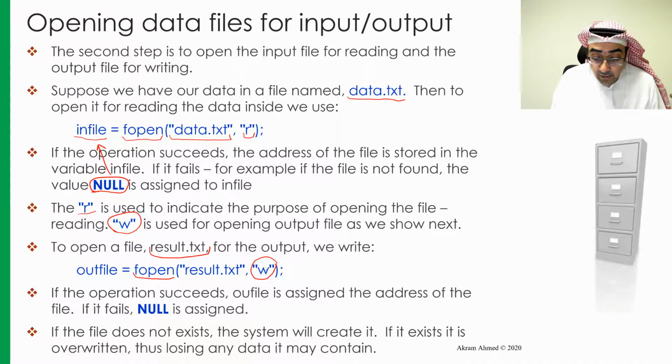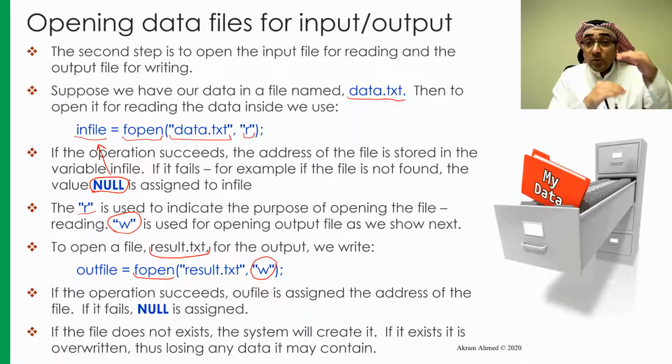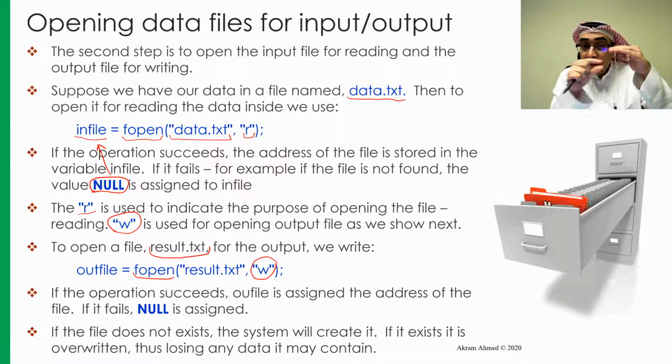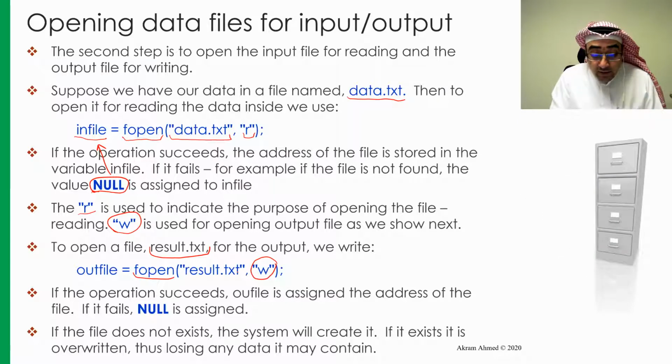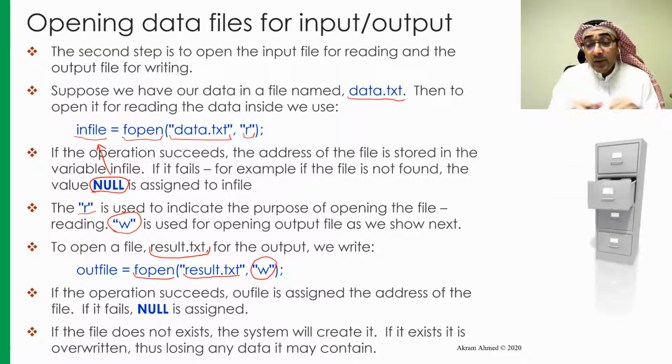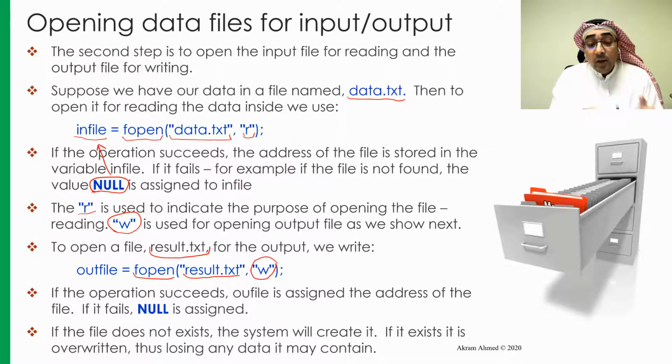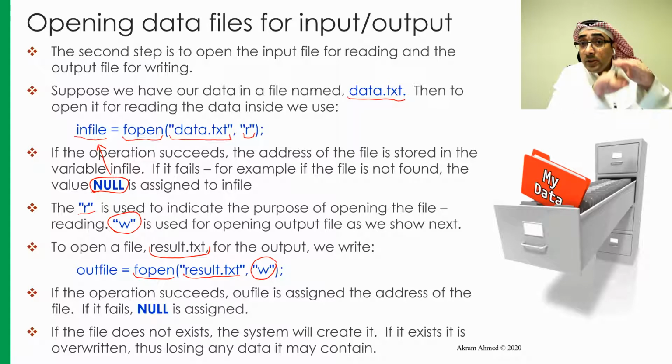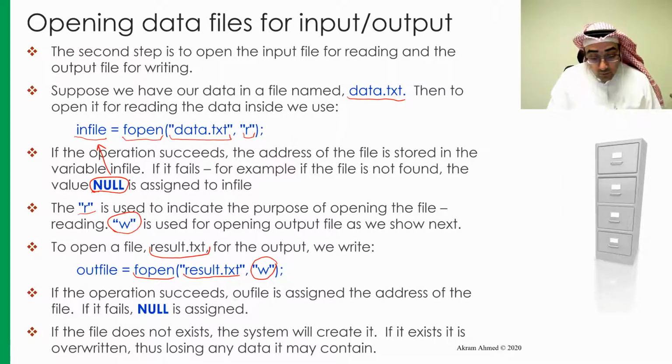So as soon as the compiler sees this, what's it going to do? It's going to go to the same folder that your exe is running in, and it's going to create a file called result.txt. Okay, so it doesn't have to exist over there. If there is nothing, it's going to create this file for you. Okay, and then that file will be empty. You can start writing data into it whenever you want.